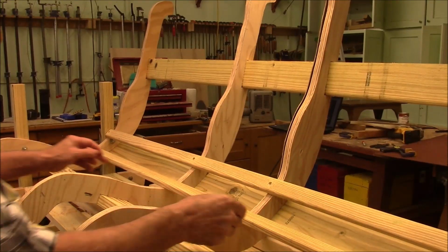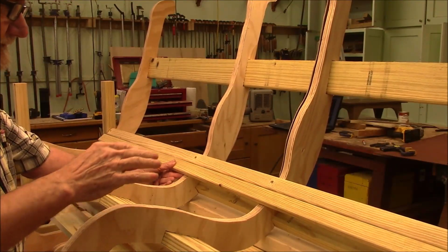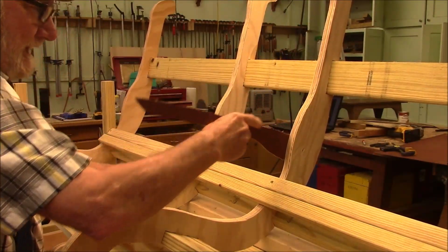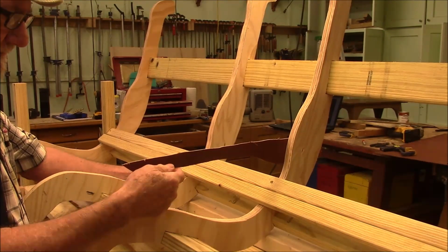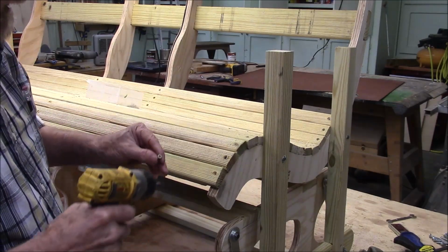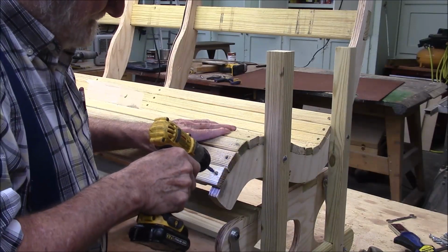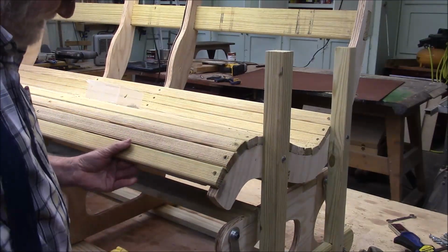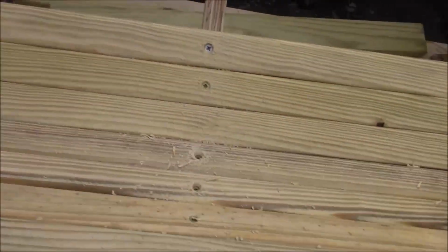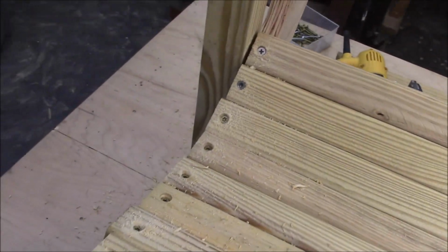Now I'm going to go ahead and install these bottom slats on the seat portion because I need to know how they interface with this armrest. There, I'm finishing up the seat slats for the bottom. Let me show you how I installed them. I pre-drilled and countersunk all the screws. Used coated deck screws.